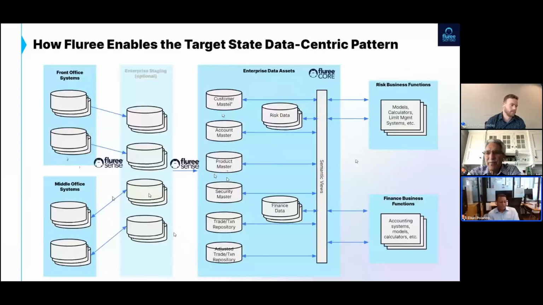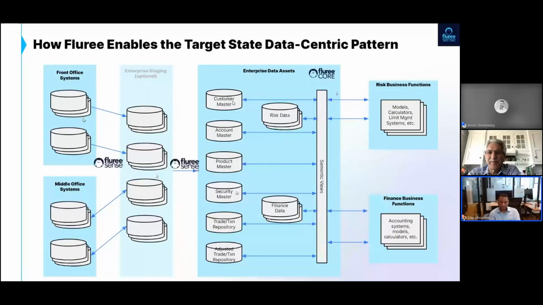So in the interest of time, because I want to quickly run through, what does this picture look like if you try to implement it? And then we'll come back, and there are going to be some other questions, and we'll circle back and answer those questions. So what I want to first focus on is this left side picture, which is how do we create the enterprise data assets to begin with, given that most of the data that we have is in our legacy silos over here on the left side.